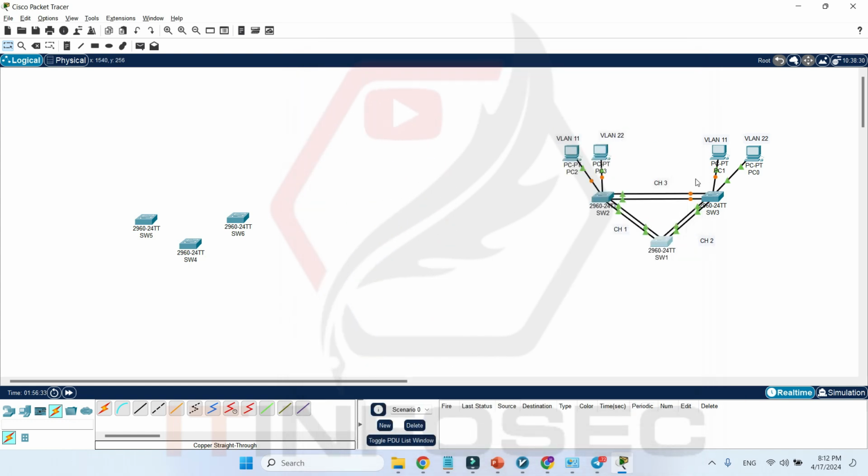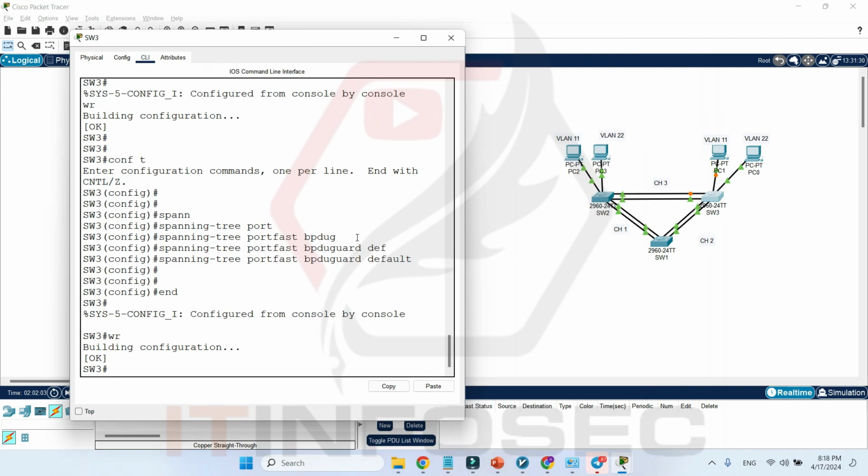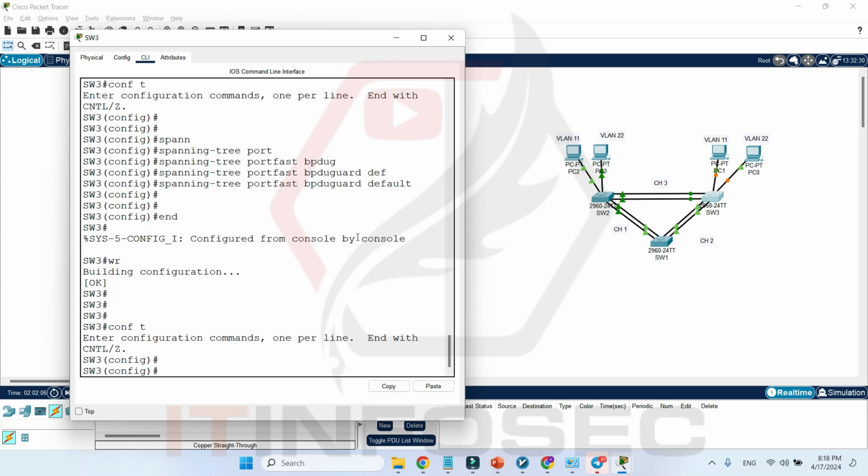Okay, the VLAN and ports assignment are all configured. Let's go configure the other side, and I will come back to continue the lab configuration. Now, if you see that the connection from the switch to the PC keeps changing from up to down, green to orange, again and again, the solution is enabling Portfast on these access ports.